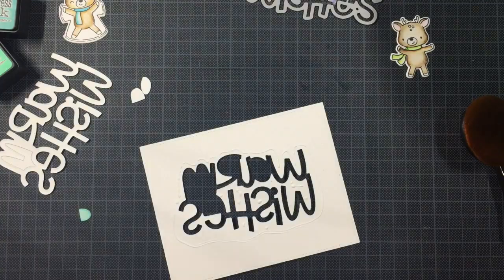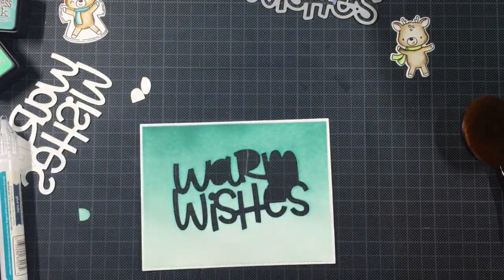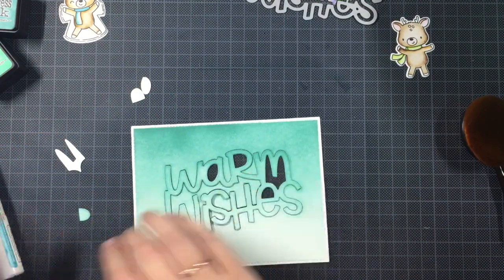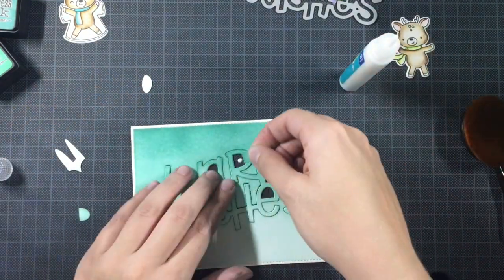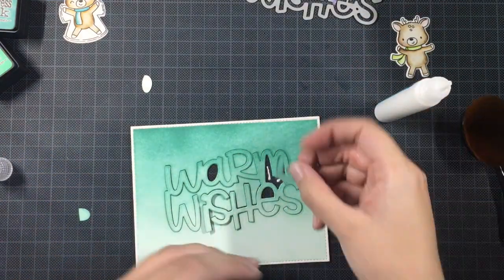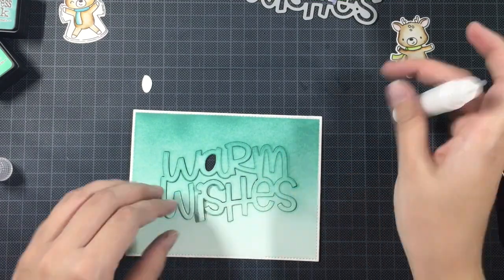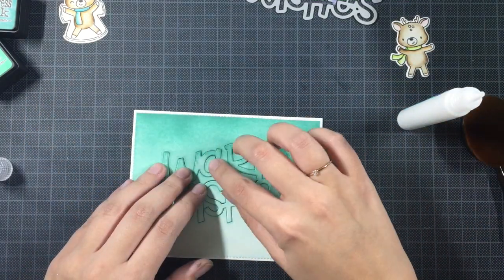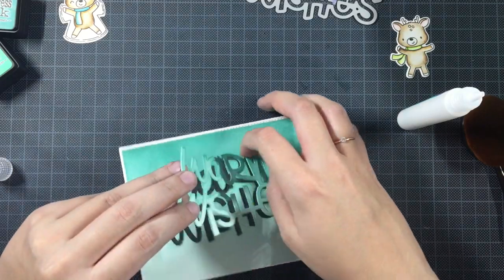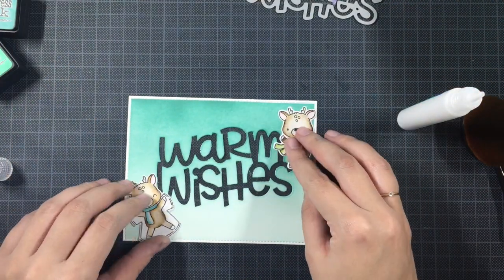And here I am pressing down that acetate, and now I am going to inlay all the inside pieces of this word so that the word will be visible and clear for everyone. Gluing down my images.